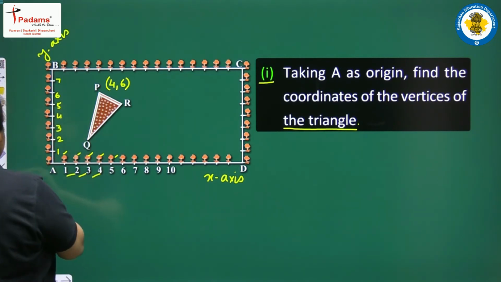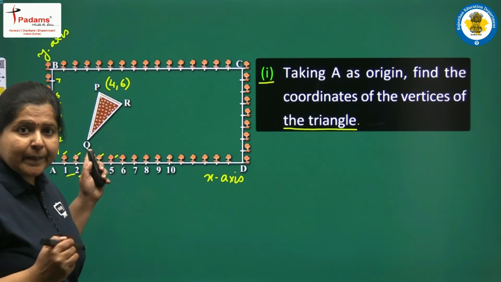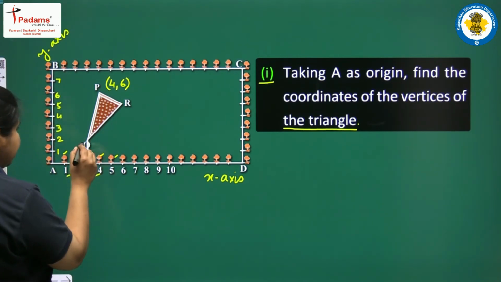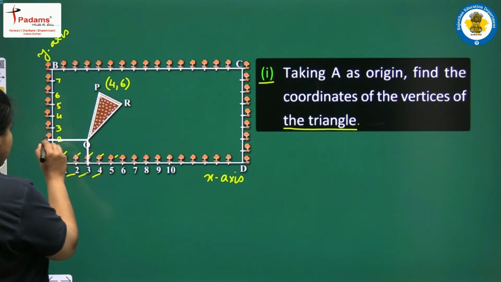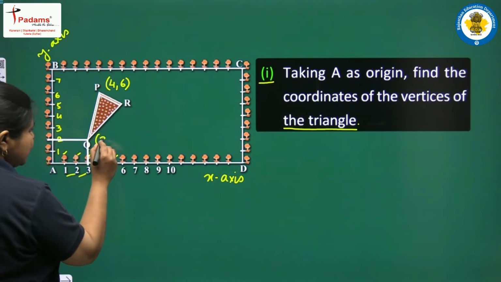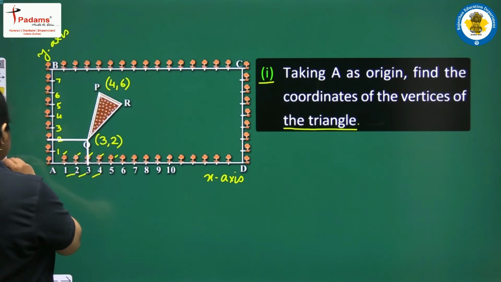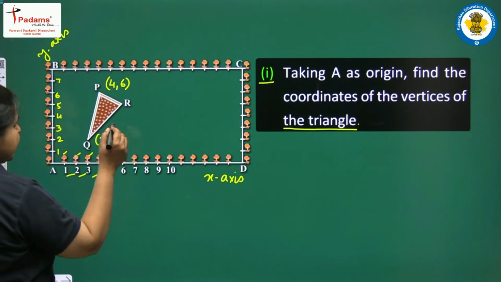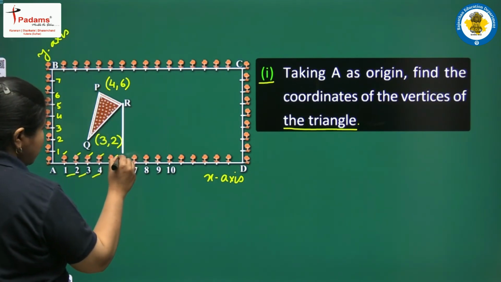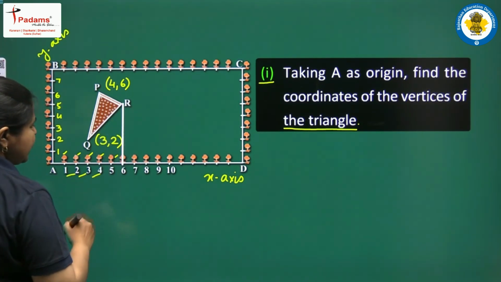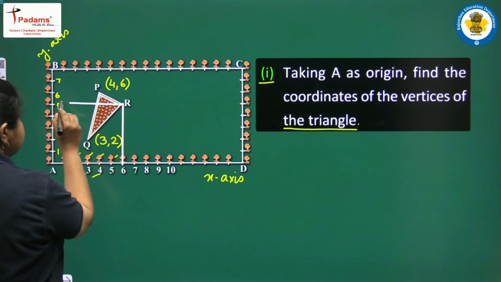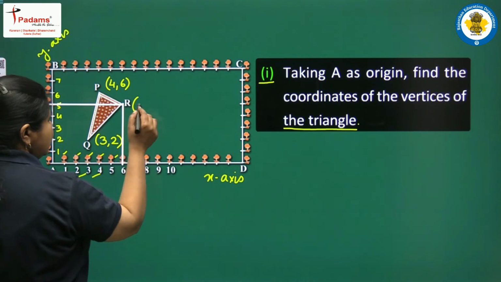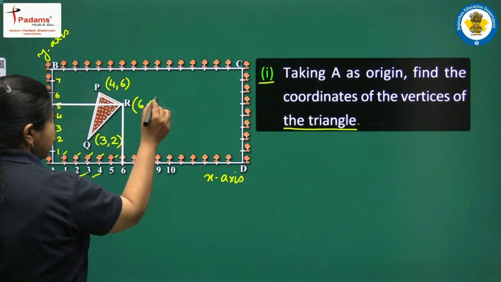Next, if we take point Q, फिर से perpendicular drop करके देखिए, x axis पर drop करेंगे तो ये point मिल रहा है 3 और यहाँ से मिल रहा है हमें 2. तो point Q के coordinates हो गए 3, 2. इसी तरह से हम point R को consider करते हैं. यहाँ से अगर आप perpendicular drop करें तो ये x coordinate तो मिल रहा है 6 और y coordinate हमें मिल रहा है 5. So we can easily write the coordinates of R as 6 and 5.